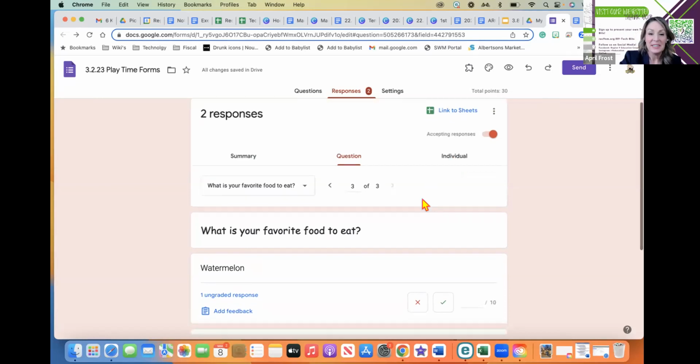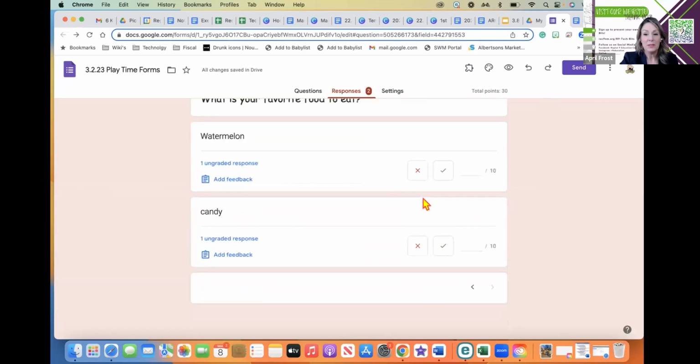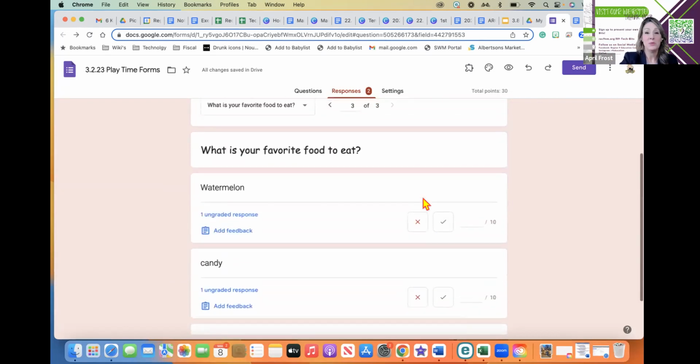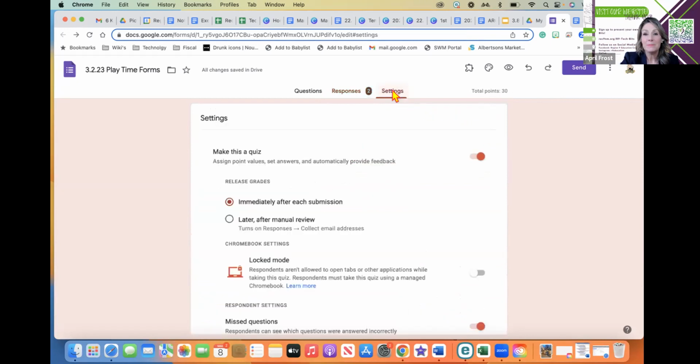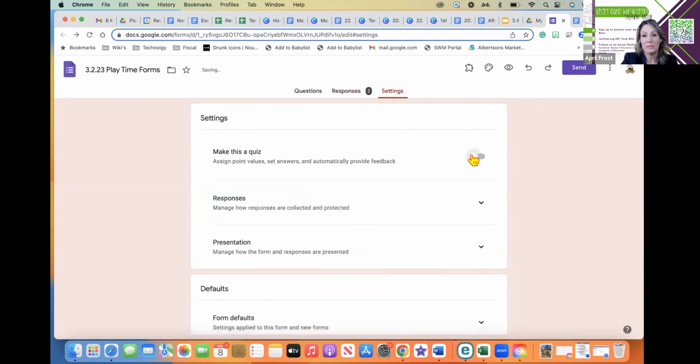Chocolate is good. So we can view your classrooms' or your participants' responses in different ways to break up the information. And the third way, here's where settings comes into play a little bit more. I can make this a quiz or not make this a quiz.